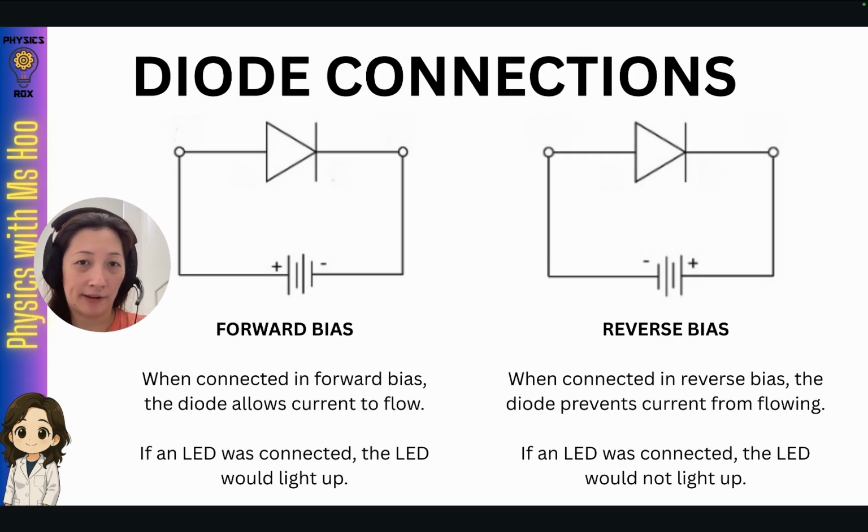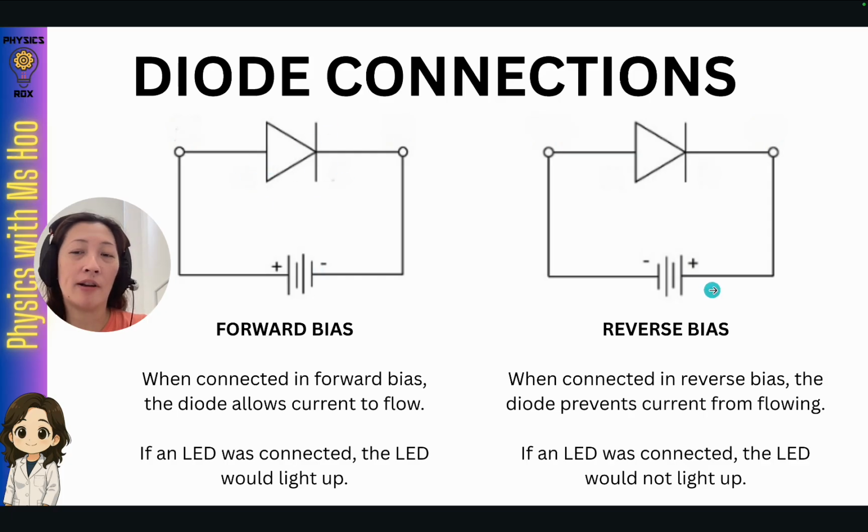So how do we use a diode in a circuit? Now, the diode is an extremely useful component, but in this video, we'll go through the very basic connection of a diode and how it works in a circuit. When you connect the diode in a way that allows current to flow, this kind of connection is known as a forward bias connection. As an example, as you can see in this circuit here, we have the battery with the positive terminal on the left and the negative terminal on the right. So the current is going to flow from the positive terminal this way. It's going to flow through the wires, and as you can see, the current can flow through the diode following the arrow represented by the triangle. And then it flows through to the other side to the negative terminal. So if we use an LED instead of a diode, the LED would light up.